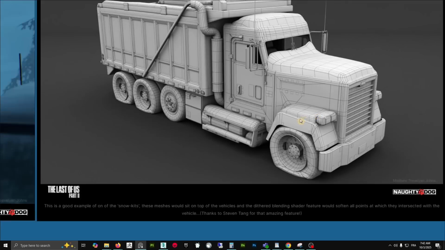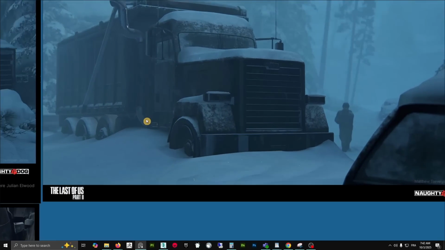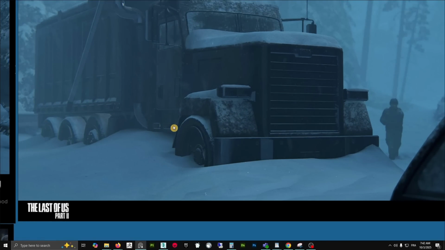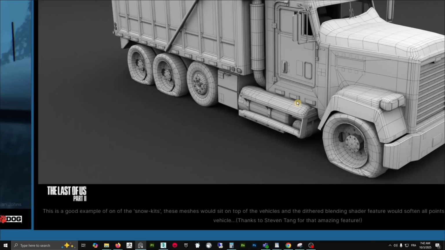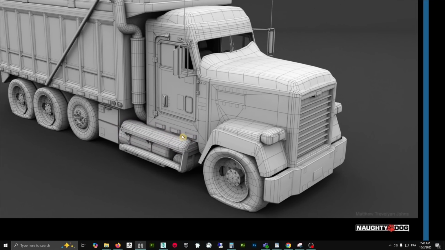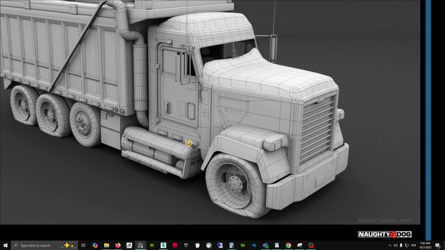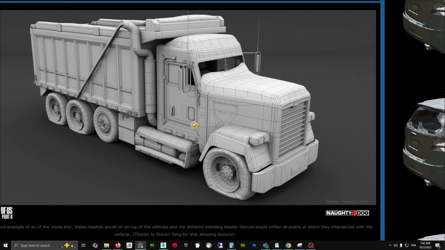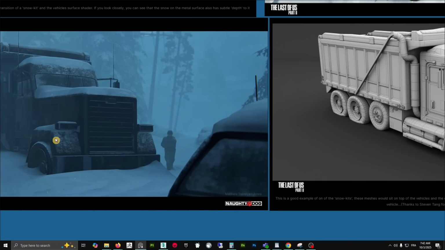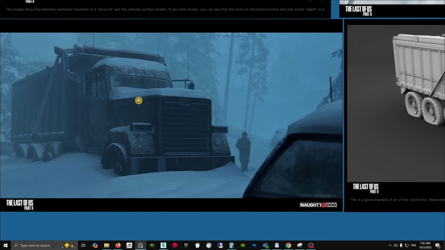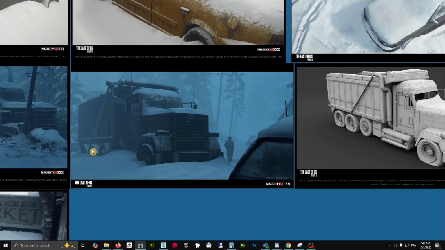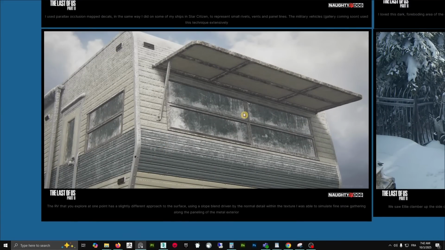See, so now on the side also, we don't see it very well here, but here you have also some snow. So this is really like the highest quality that you can reach for snow-covered vehicles. Let's take a look at these guys.